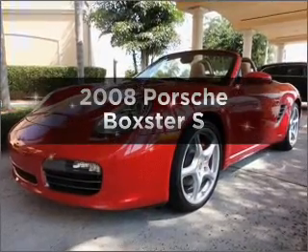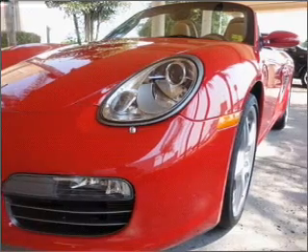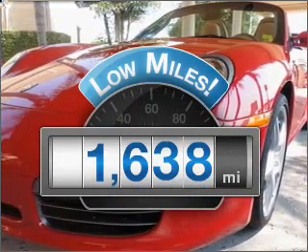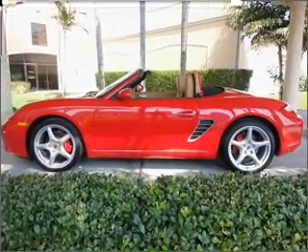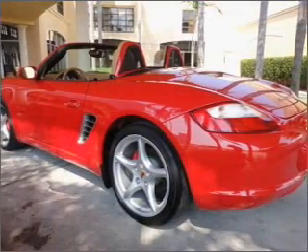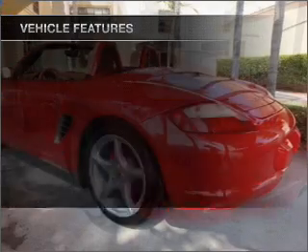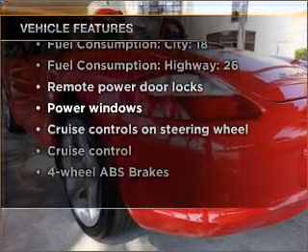Imagine yourself in this 2008 Porsche Boxster. If you're looking for a first-rate auto, this one could be yours today. Get more for your money with this vehicle that features low mileage and dependability. With a solid six-cylinder engine connected to a manual transmission that will keep you in touch with your vehicle, you will appreciate the safety feature of anti-lock brakes. And with these notable features, you won't want to miss out on the opportunity to own this amazing ride.